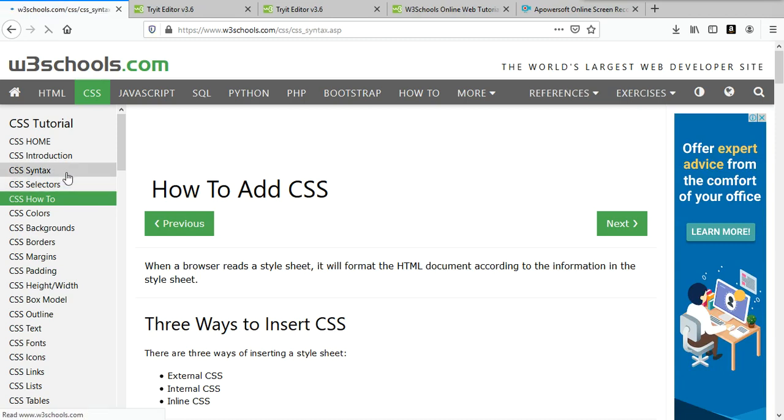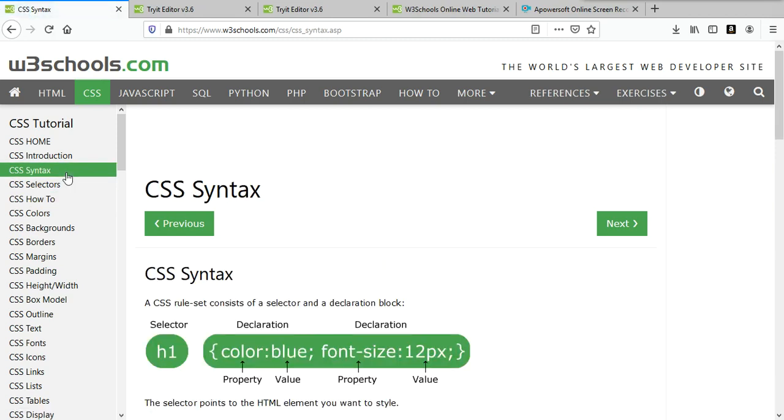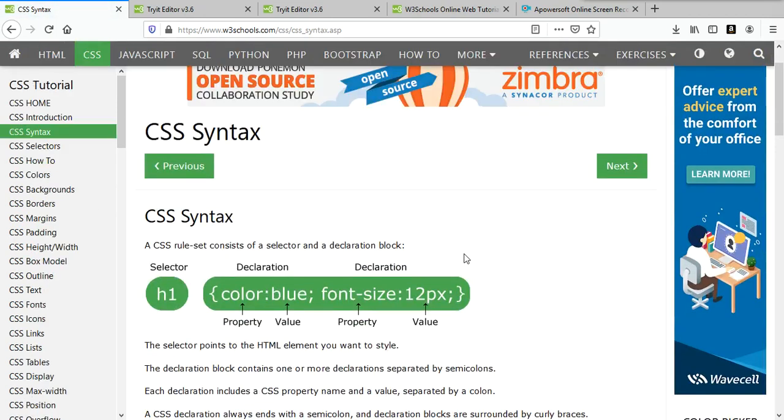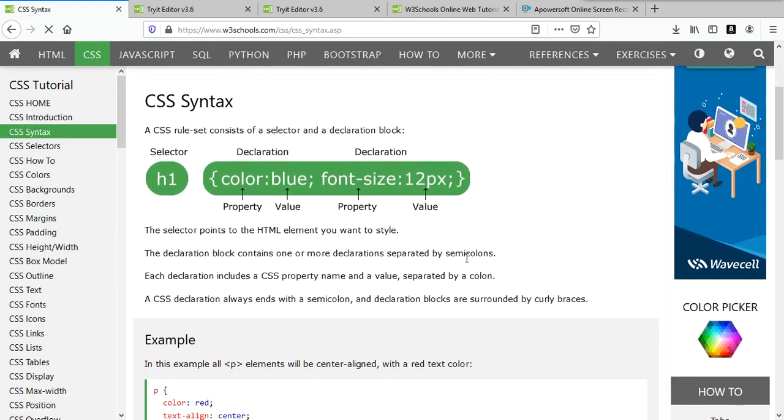Now, for CSS syntax, as we can see here, we have what you call the selector, the property, and the value. Later in our discussion, we will talk about the three types of CSS, and each type has its own usefulness, and you cannot substitute one for the other.